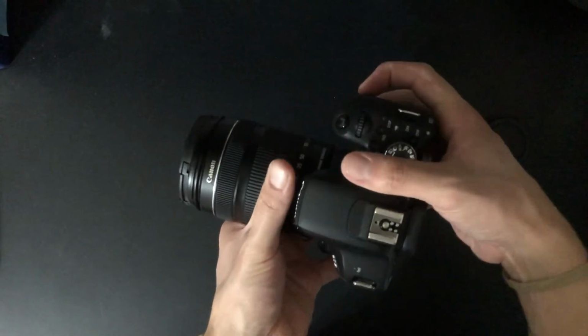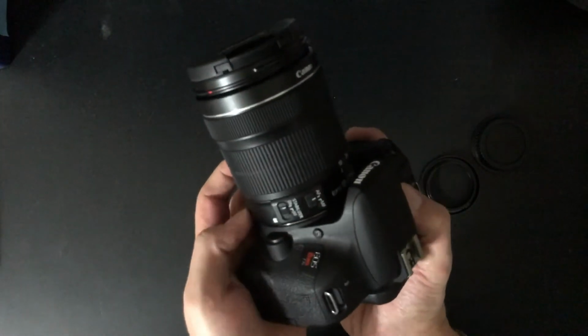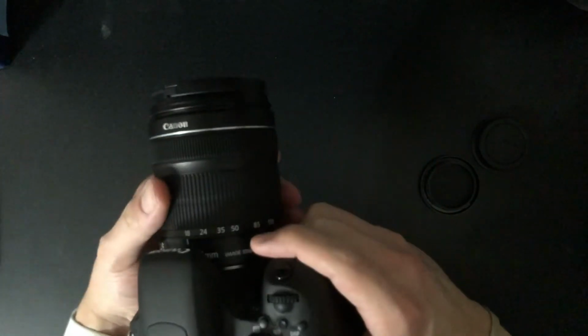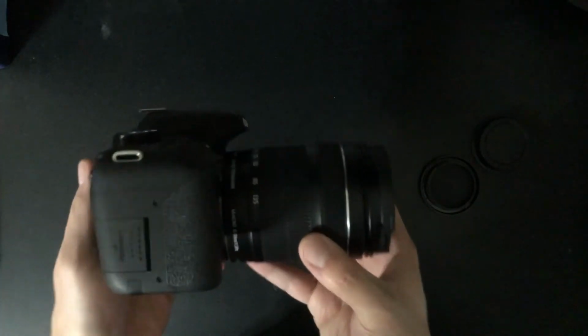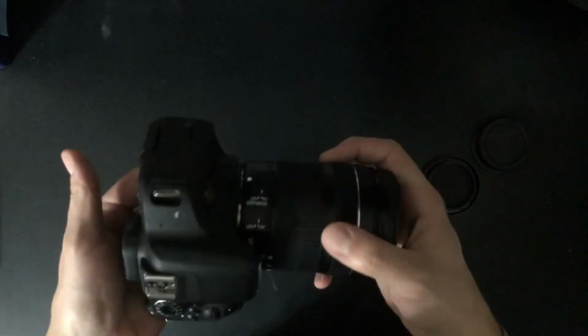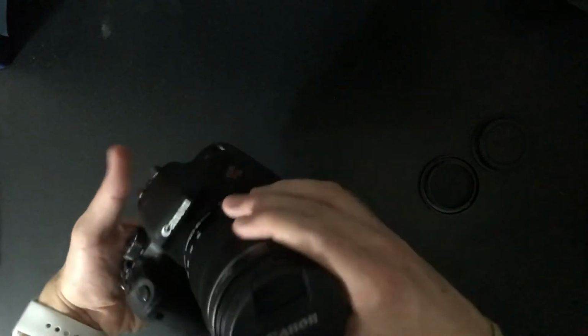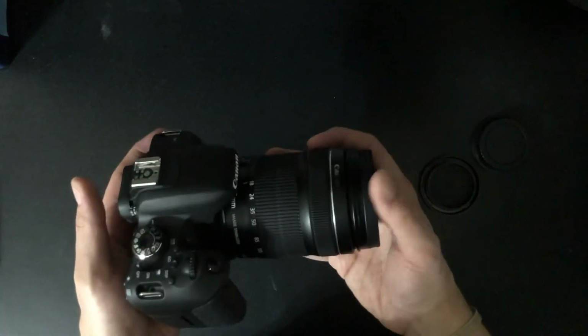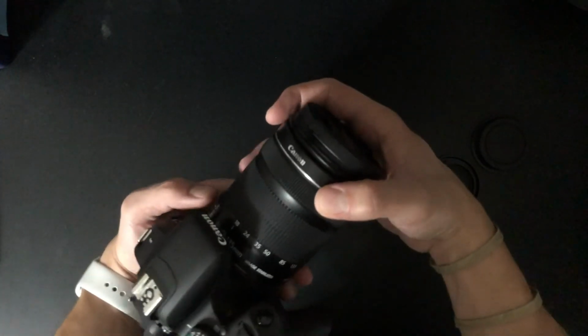I'm going to close that back up, and then we're going to lock that right back in place once again. Really big fan of that feature. Keeps you from accidentally zooming. And then yeah, so, kind of look from the side here. Okay, from the top. Okay, from the other side. From the front, kind of how you'd be looking at it all together. It's a bit larger, but really not too bad for 18 to 135.